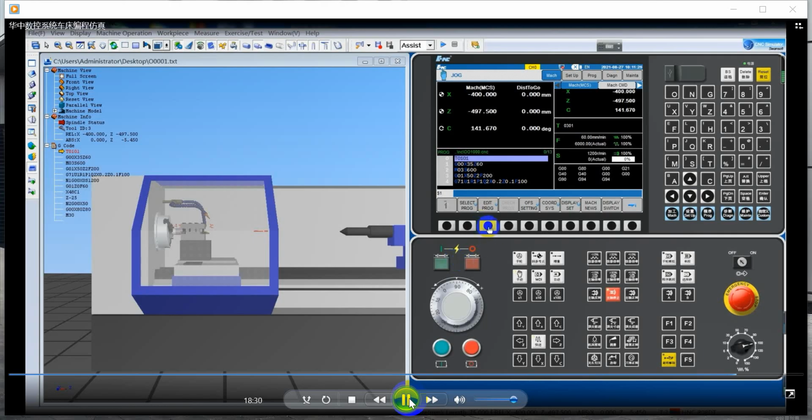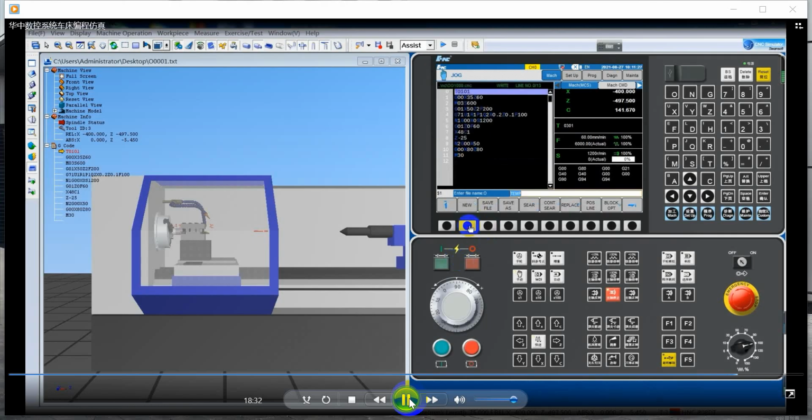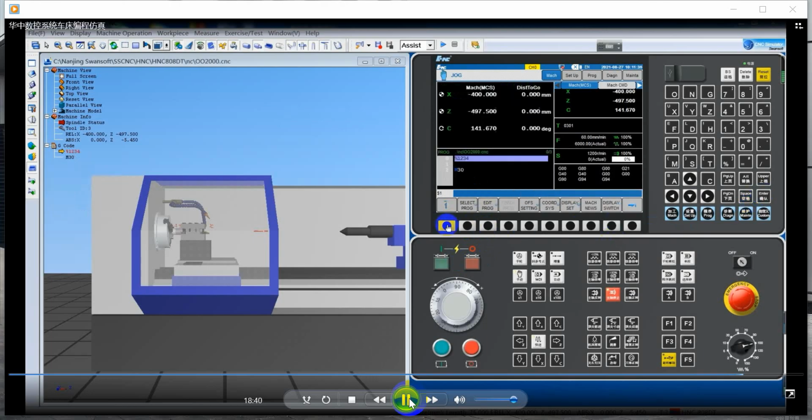Create a new program O2000 and place it on the main interface of the panel, or you can open O0002 directly.